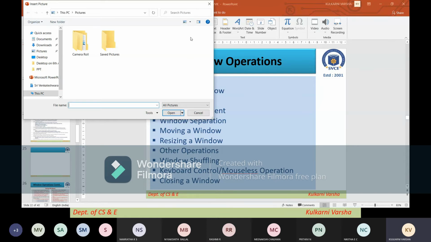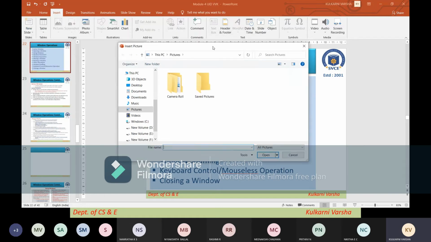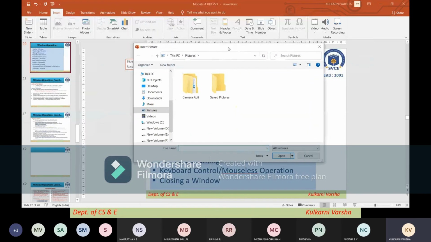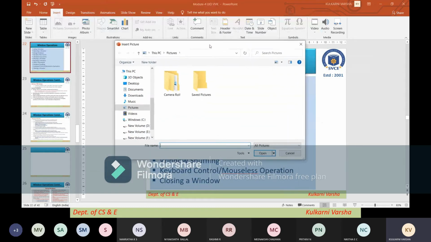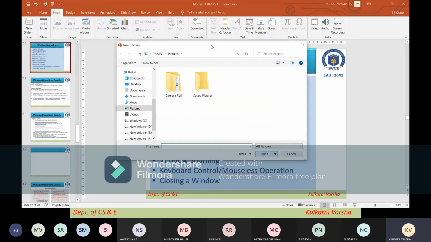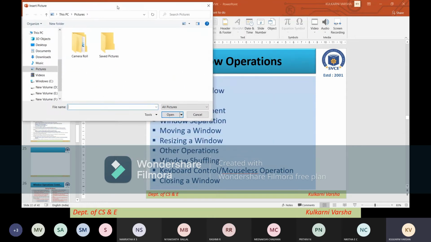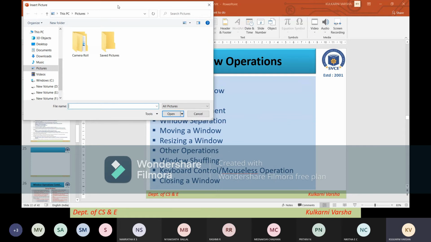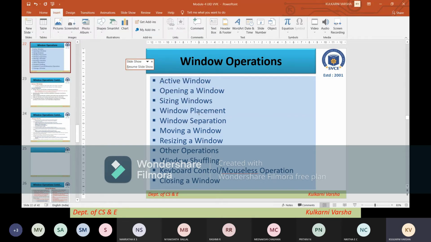So you can see that when I'm opening this, this is now a secondary window, because this secondary window has opened from this other primary window, right? How it should be positioned, you can make it over here, but the user can freely move the position or the location of the window. But when it opened, you have seen that it opened from the top left corner, which is exactly aligned with the left of the screen and the top of the screen, right? So all this should be decided while developing this windows operation only.